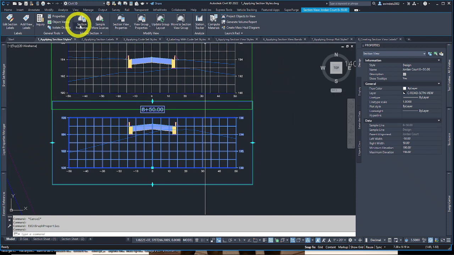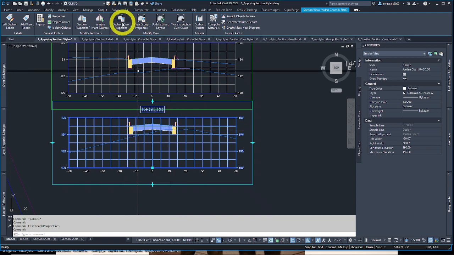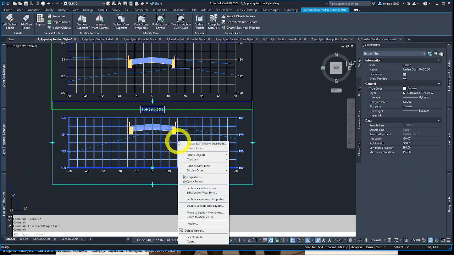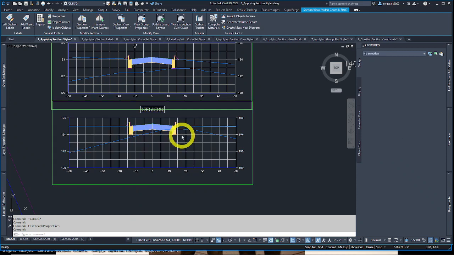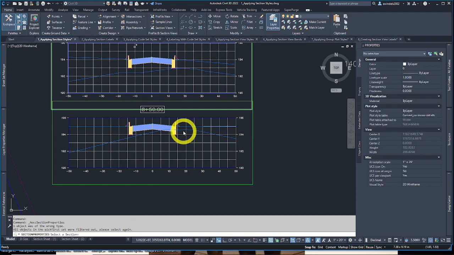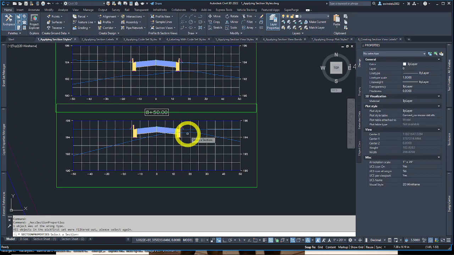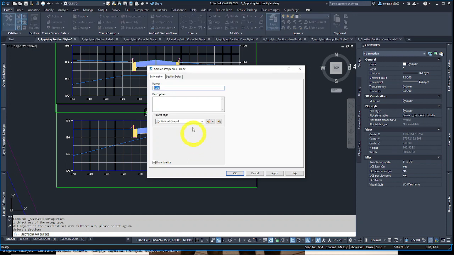But in this case, we can go to the section properties of the cuts in here, not the section view properties. Kind of confusing. So we'll go to section properties here, and it wants us to click which section we're going to edit. In this case, I'm going to pick this section on station 850, the rock section, and I'm going to pick rock here.